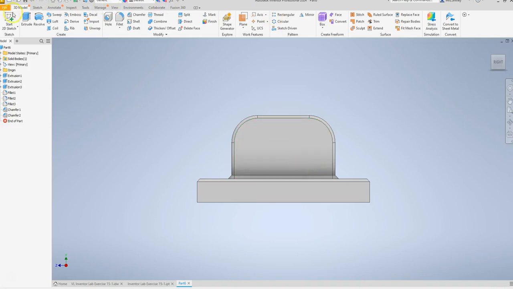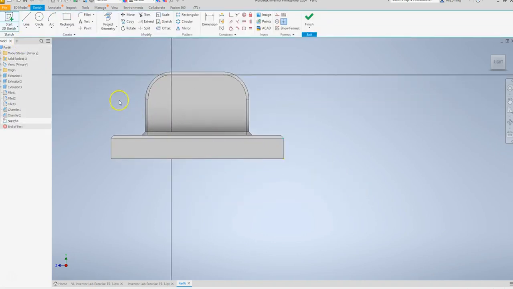So we will go over to Start 2D Sketch, choose our right side view there, go over to our construction tool, and then the line tool. So what you're going to do is you're going to look and wait until that dot turns green, and you're going to work on this bottom edge, the very bottom edge. You're going to come up 33. Hit enter, and there is your construction line from the very bottom up 33 millimeters.